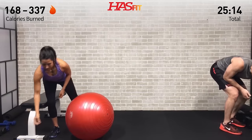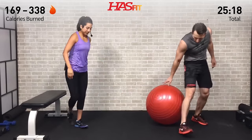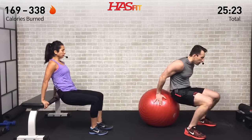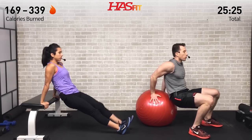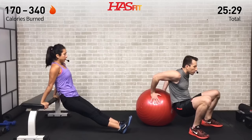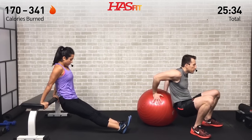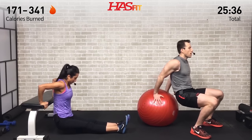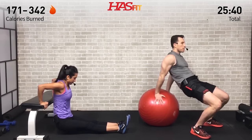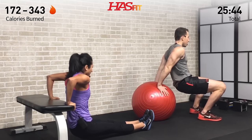Let your chest breathe for a second. Here's your ball. Thank you. And now let's hit those triceps. Okay, let's go. Right into it. Chest is going to get a little bit of a rest while these triceps are working. And I want you to try your best to bring those elbows down to a 90. Also, be sure not to allow your legs to take over on this move. Make your upper body do all the work. So what I mean by that is don't be helping out, driving off your heels.